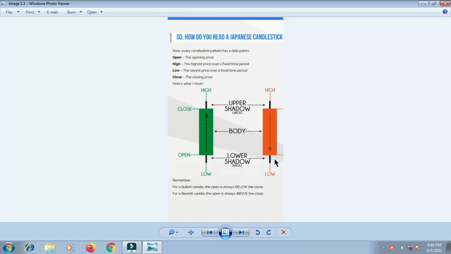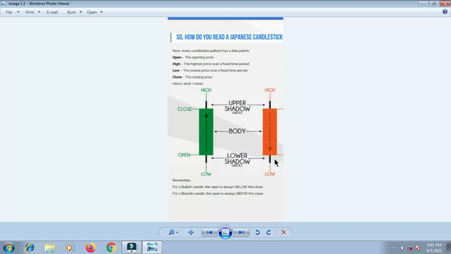So, first of all, candlesticks are nothing but the fluctuation of price within a given frame of time within a given candle. Suppose we are taking a 1 minute candle, it will show the price fluctuation within that 1 minute, and it will be represented by four different values: the open, low, high, and the close. Basically it represents the movement of the price within the time period that we select.